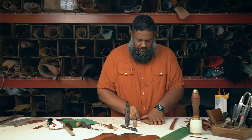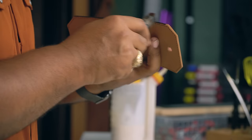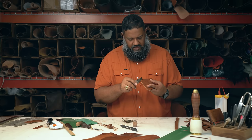I tend to go with a pretty simple edge, though. That's perfect there. Just work our way around. Again, it doesn't take a lot to do a nice burnish, especially when you use a nice leather. Nice leather just tends to burnish easier.